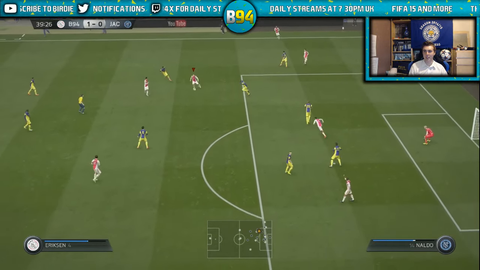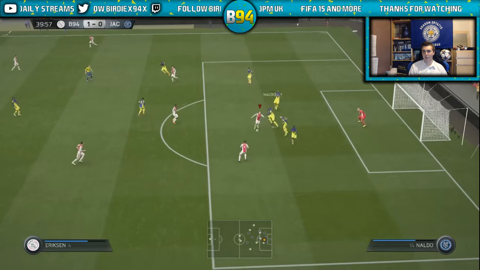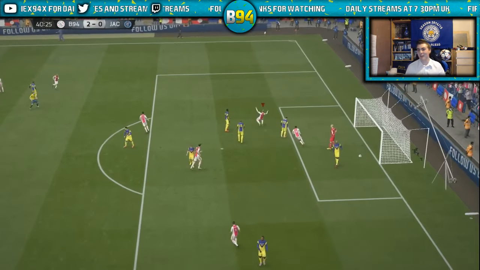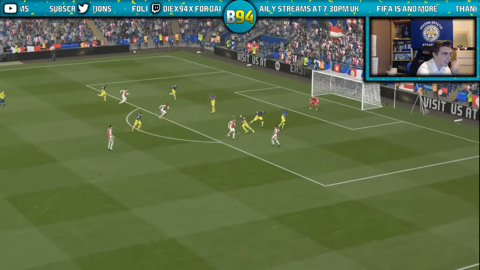That, the body feints, which are those, are the best skill moves in the game. Fake shots, I guess, is solid as well. But Eriksen scores again, that 5-star weak foot. The guy's a beast. The guy is a beast.